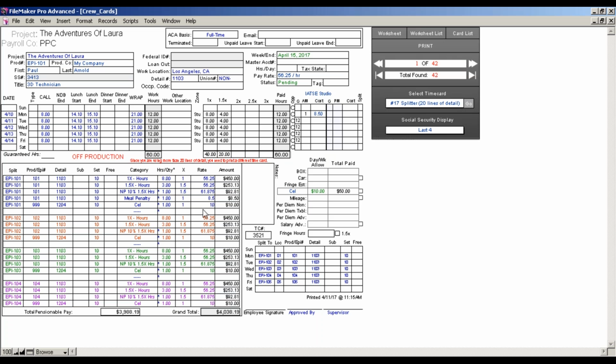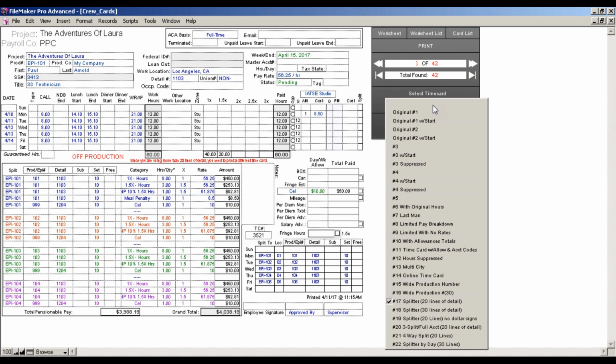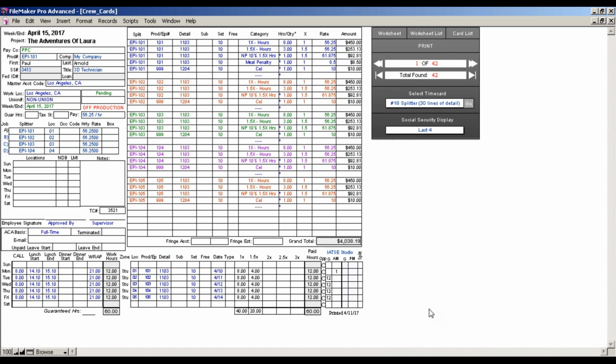And again, we go to time card, and we literally can split. Now, mind you, this one shows the split. If you are using the split, make sure you choose one of the new ones on the bottom that actually say split or splitter. If you do run out of split lines, you actually want to choose this 30 because now you'll see them all. In fact, if you saw, there was a brief warning there. The warning actually pops up and says, hey, I need more splitting in here to be able to accommodate the time card. So I'm just using this 30 lines of detail. It happens. When you have a lot of crazy splitting, you may need more lines to split. But see how Showbiz Timecard splits that out beautifully for you?